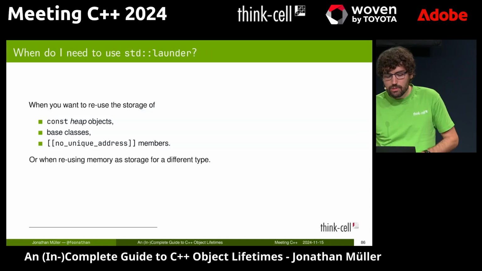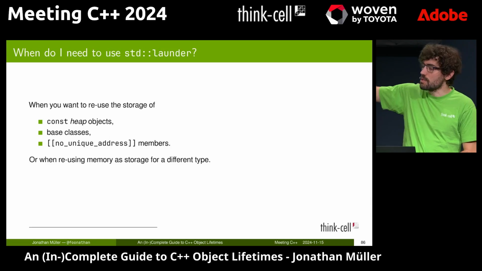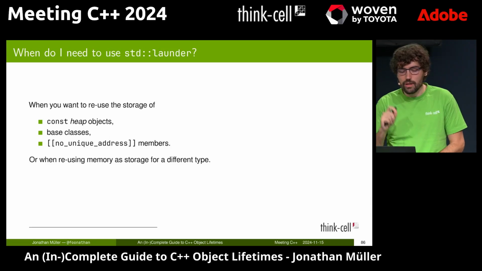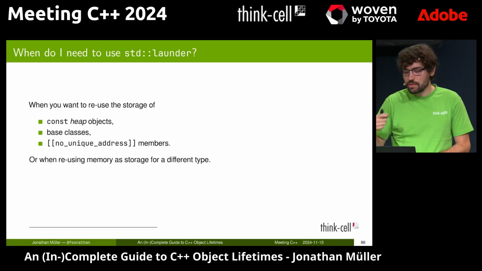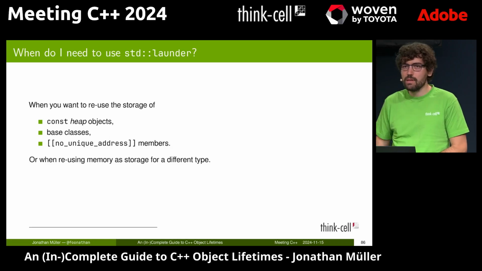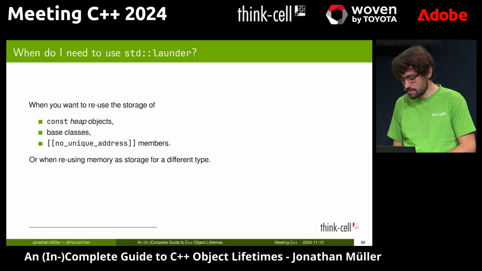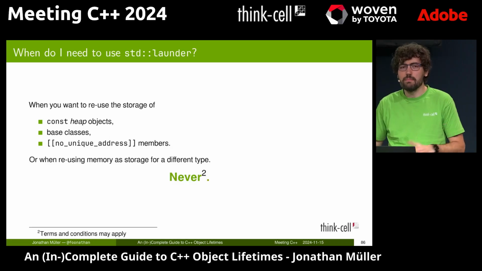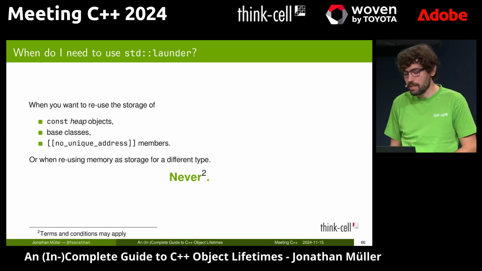So when do you need to use launder? When you want to reuse the storage of const heap objects, base classes, or now unique address members, or when you reuse the memory as storage for a different type, and in order to work around this bug. So in practice, still never, but there are some terms and conditions that might apply.